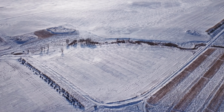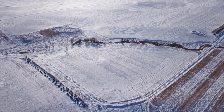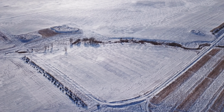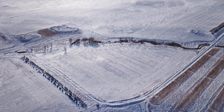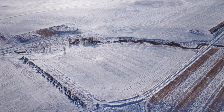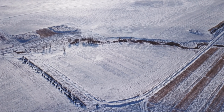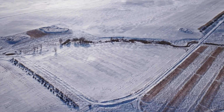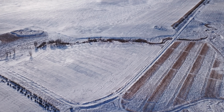And we ended up pushing that draw all the way around to where, if you can look on the bottom left side of the screen here, that tree row, it's called a shelter belt, which is where the birds originally were. We had guys standing at the end of that blocking. So we pushed down the strips to the right here. 4 of us did that. Yep, and then the 4 of us turned, walked down the bottom of that draw. 2 on either side of the draw.